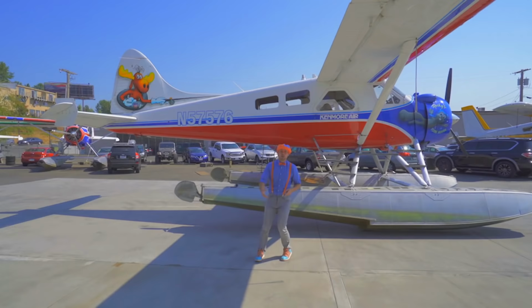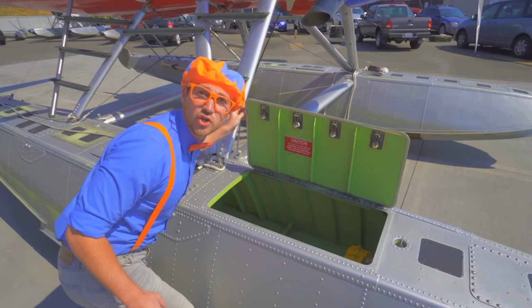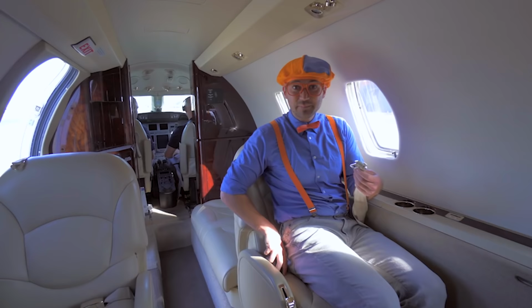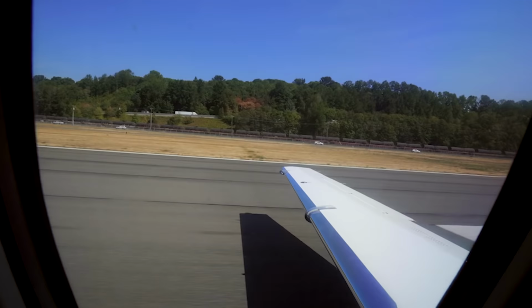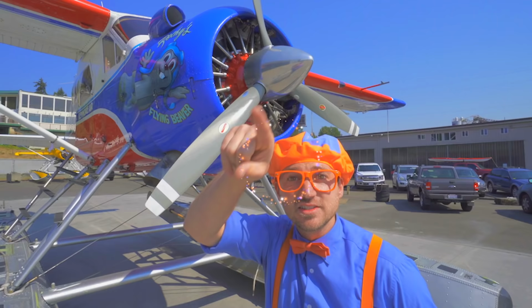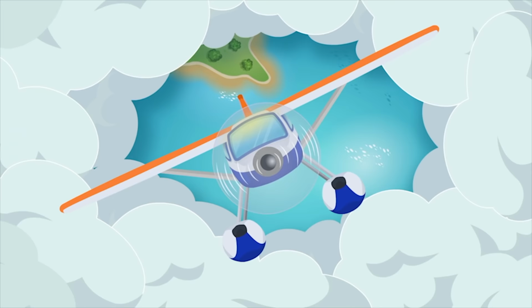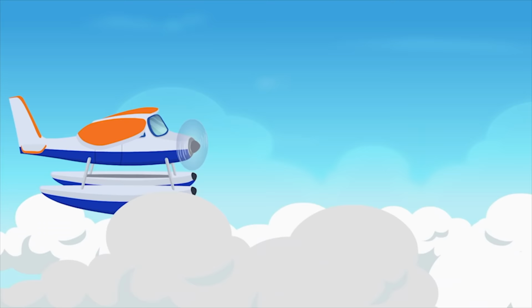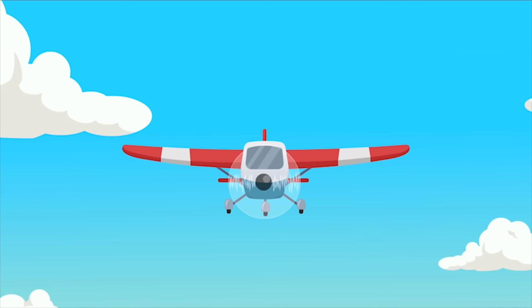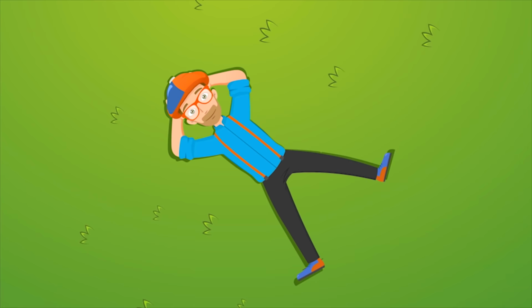Get your passport, get your luggage too. We're going on an adventure. Feel the plane taking off and take in the view. So hear that whirring engine and look out on the wing. We're gonna fly, fly, fly till we can touch the sky. We're gonna soar right through the clouds. We're gonna fly, fly, fly. We're going way up high on the airplane in the sky. We're going to fly.